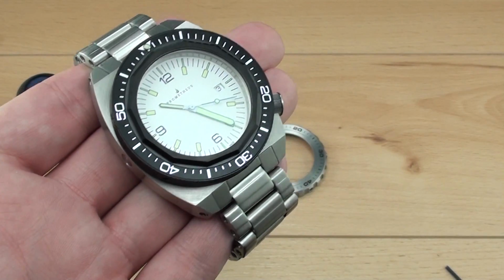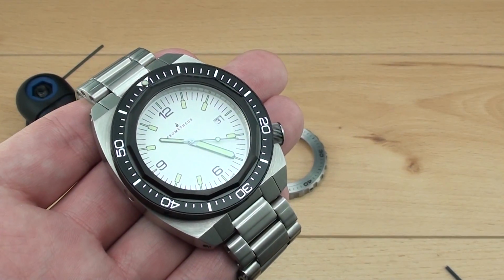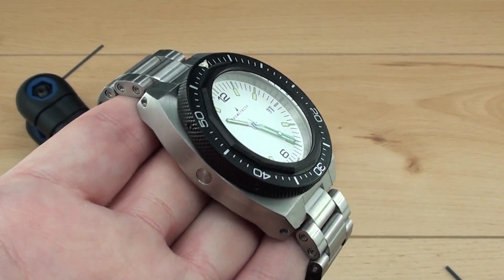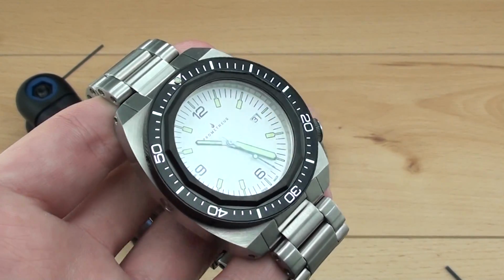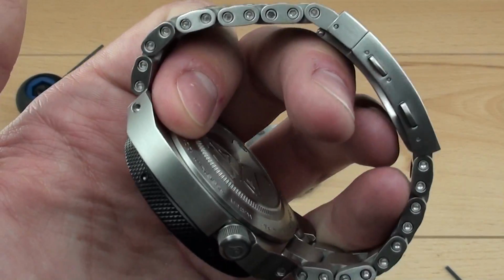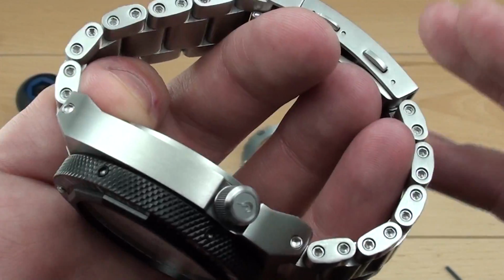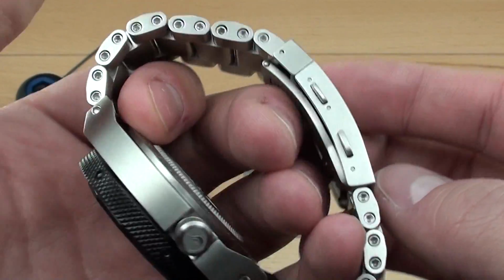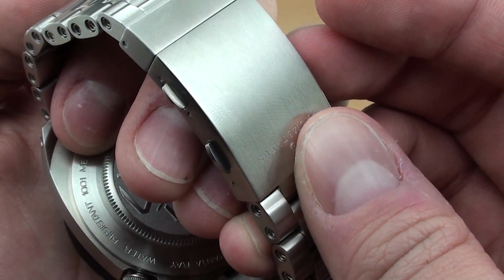So for Watch Report, this has been our review of the Prometheus Manta Ray. This sells for 555 euros, which right now I believe is about the $720 range. At that price point, we haven't seen a lot of watches like this. It's very heavy, very chunky, extra toolish. Definitely, I would say, could be used for diving.